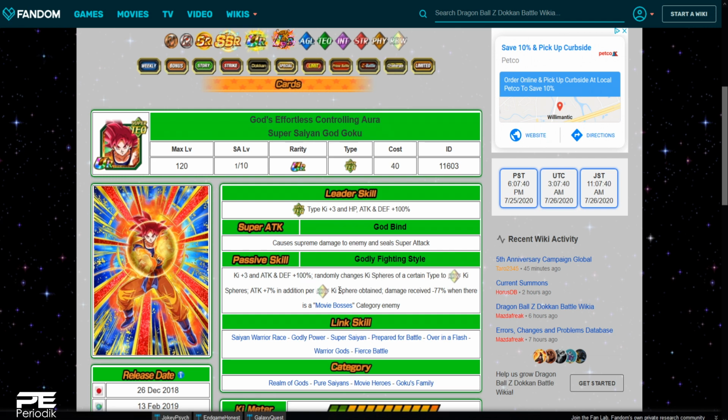Now, anytime he picks up a rainbow orb, he gains 7% attack. And if he's facing a movie boss category enemy, he gets a 77% damage reduction. So that's insane. That's why he's better than the Vegeta, because his gimmicks, his passives, his super attacks, all that stuff, they're just guaranteed to happen. He's guaranteed to seal, unless you're immune to seal, and he's guaranteed to receive that 77% damage reduction, which is insane if he's facing a movie boss category enemy.